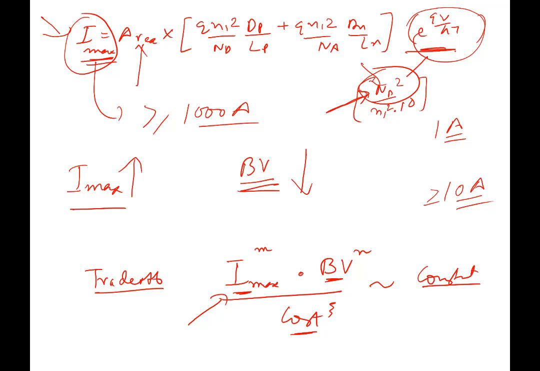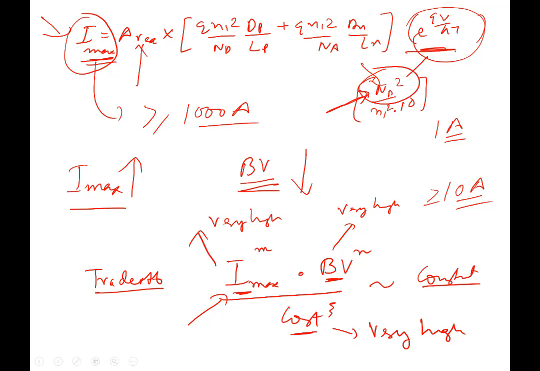If you're thinking I'll design a general purpose diode applicable for all of them, you will have to make Imax very high, and then you'll make the breakdown voltage very high too, right? You'll make the cost also very high. So you can design a very high current carrying capability diode with a very high breakdown voltage, but then a very high cost, and nobody will buy it.